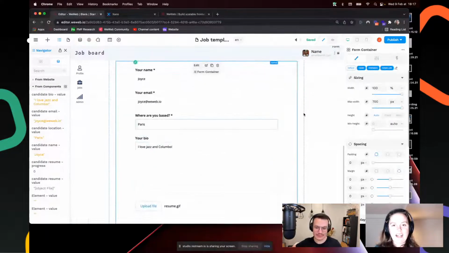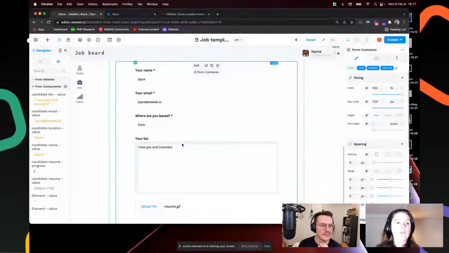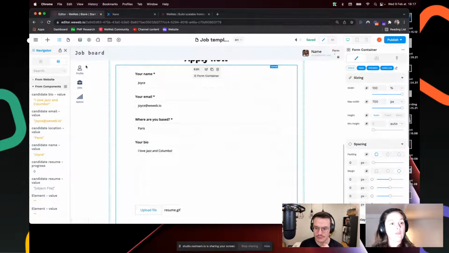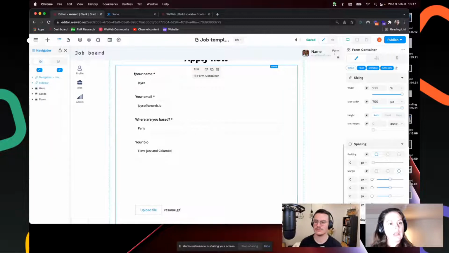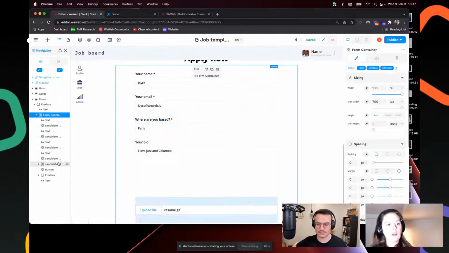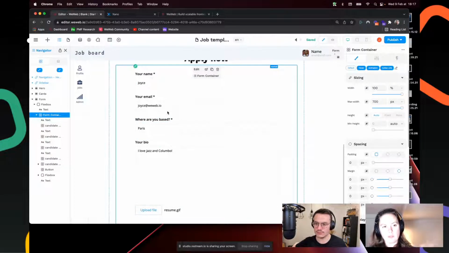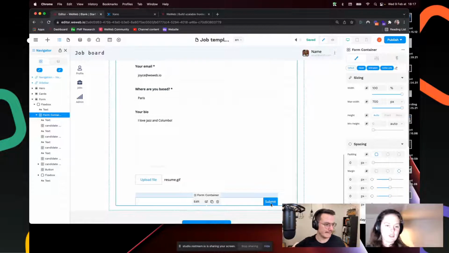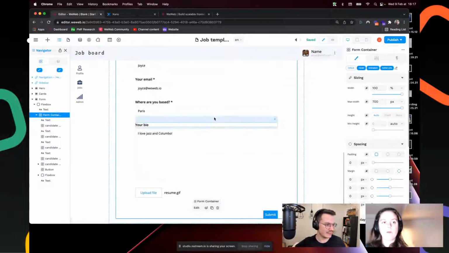Here I'll go and create a workflow. It's important to know that in WeWeb, your form workflows, you want to have them on the form container, which you can identify with a little green button here. And in the navigator, you see it here. It's really the form container. The reason for that is you want all this information here to be part of your workflow, to be recognizable in your workflow. So you may have the temptation to put the workflow on the submit button, but it won't work.